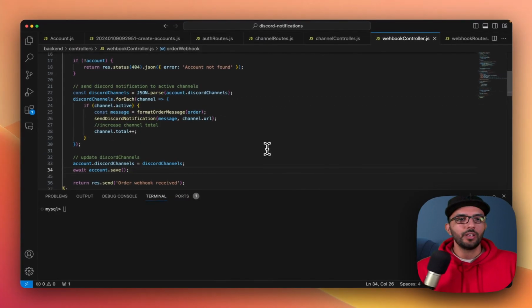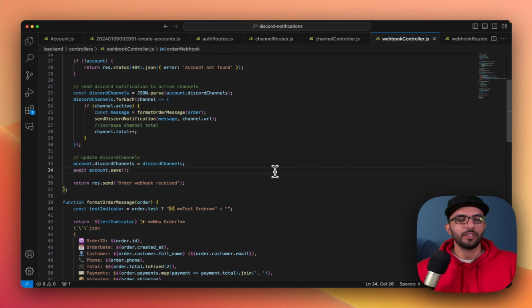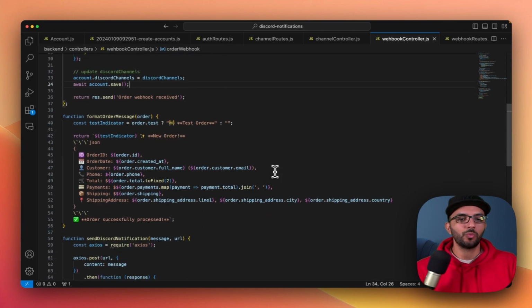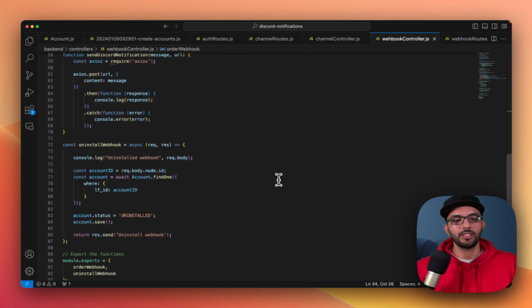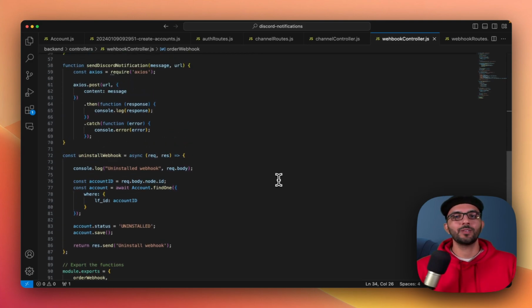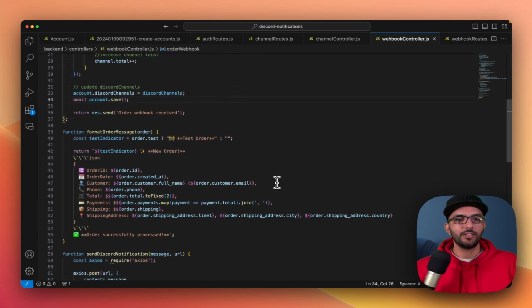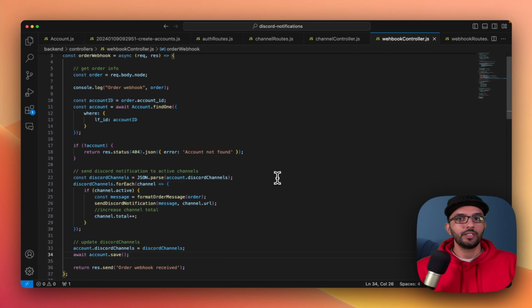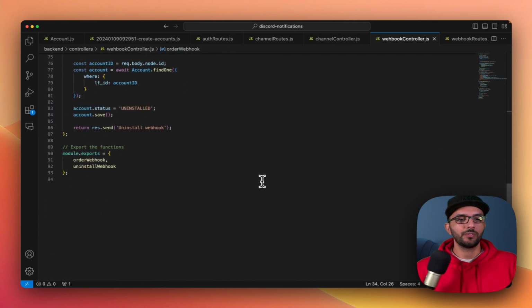All right. Now, one last thing with the webhooks is we need to make them safe. And this is very important because anyone could be posting messages to the webhook. So we don't want anyone to tamper with our data and make fake requests to the webhook. So we need to authenticate whether the webhook is really coming from LightFunnels or not. And the way we do that is through the app secret. And I'm going to show you how to do that right now.